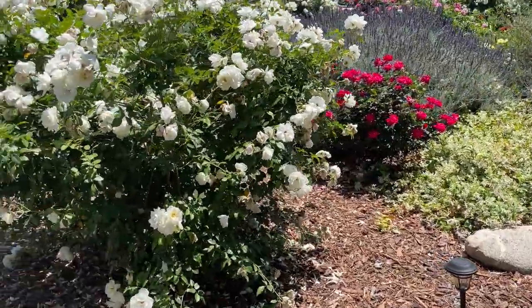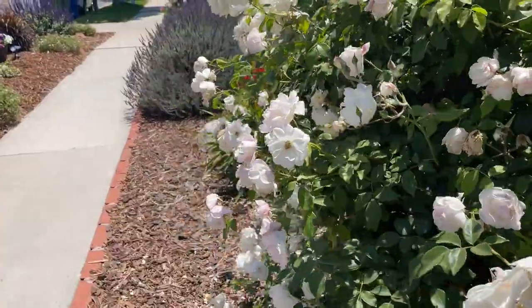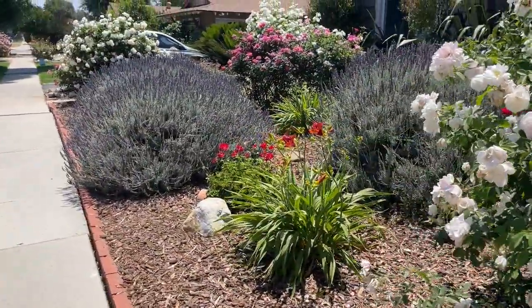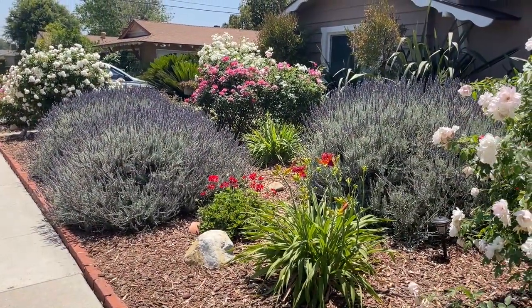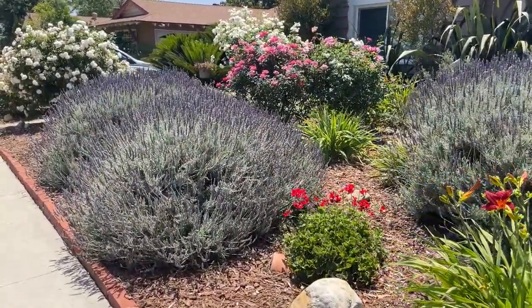And I will just give you a quick overview, but then I'm going to go through some of the plants that are my favorite. But this is how it turns out. It is breathtaking over here. I absolutely love my garden, as you can tell.